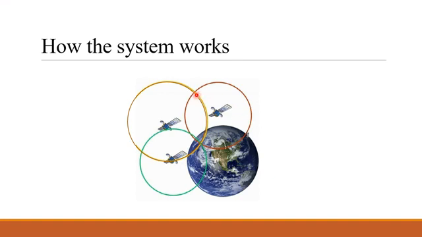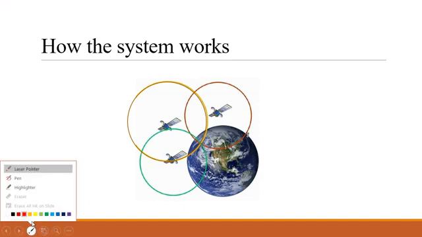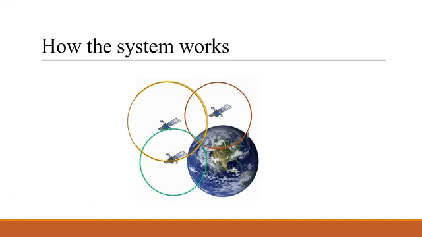So how does the system work? It's trilateration. In trilateration, a minimum of 4 satellites is required for the system. For example, here is satellite 1, there is satellite 2, and this is satellite 3, and there is also one more satellite, called satellite 4. We will draw here a satellite 4 to cover the position of a point. This is the 4th satellite.